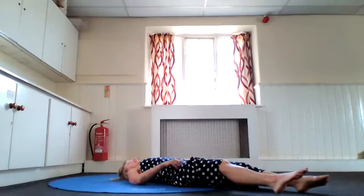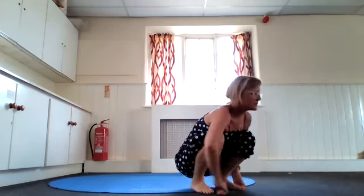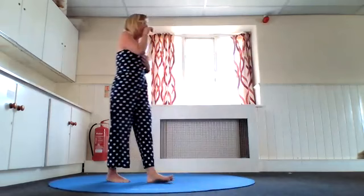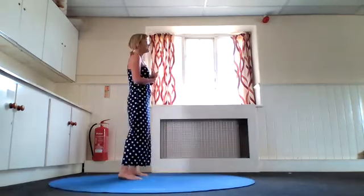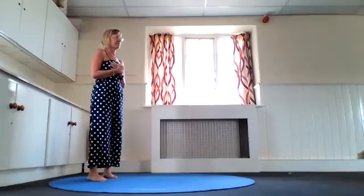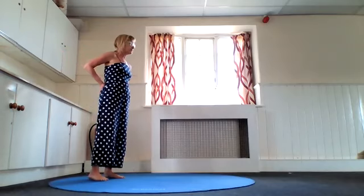So settle into the physical body. How does it feel to be on the floor right now? So we did that little body scan, didn't we? So going through, as you settle into the body now, reflecting on the weight of the head. Reflect upon the spread of the shoulders.